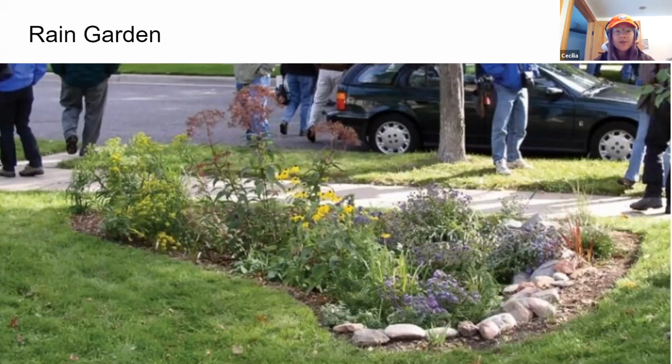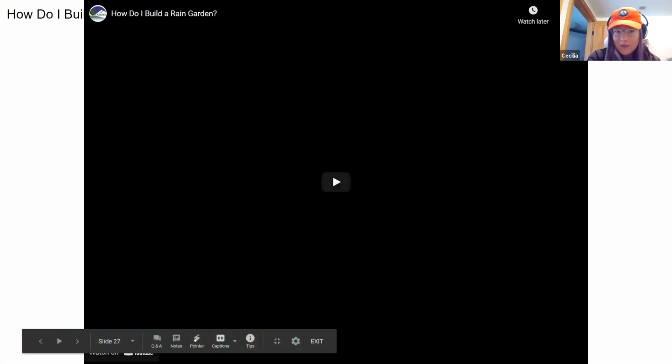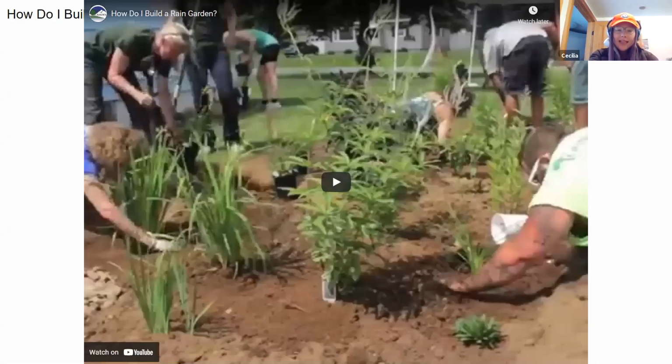The program that we are planning our rain garden off of with the Squam Lakes Association is Soak Up the Rain New Hampshire, and I'll have a link to that, of course. They have a lot of really great resources about choosing what types of plants to put into your rain garden, as well as designing the rain garden that's perfect for you. There's a video here about setting up a rain garden. I'll let you watch that on your own time if you're interested. It is a very cool concept that you can start to think about establishing in your area.